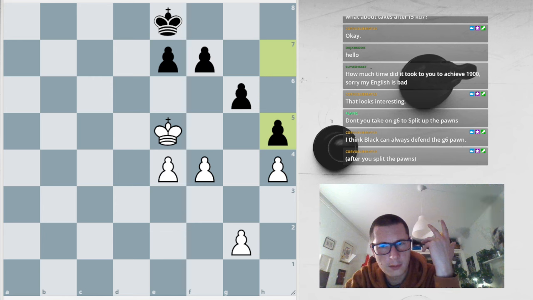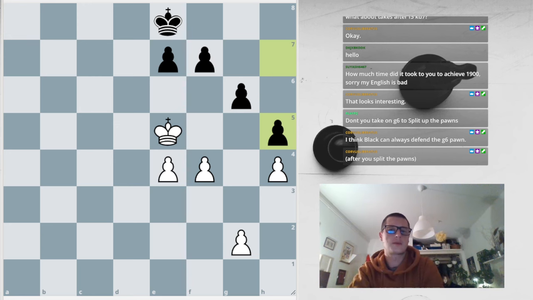Well, let me see. F5, king d7, g4, hg4, king f4. And if I take on f5? I play e5. I go back to e8. Okay. I still have this fortress. Maybe I can throw in h5 first instead of ef5. But then my g-pawn runs. That's not true, my king is on f4.